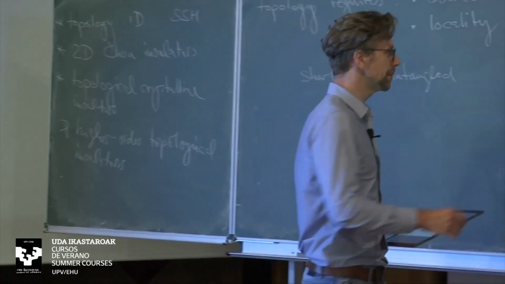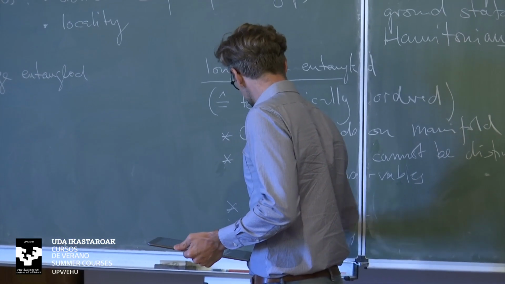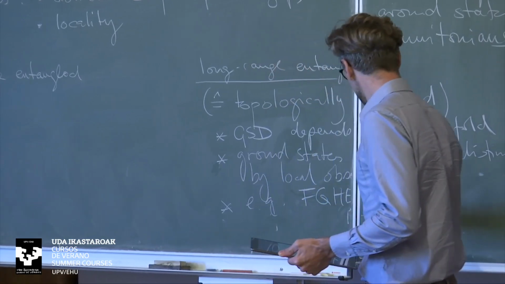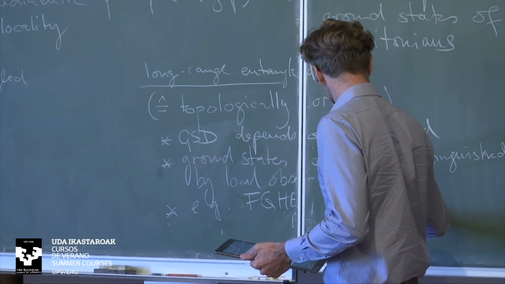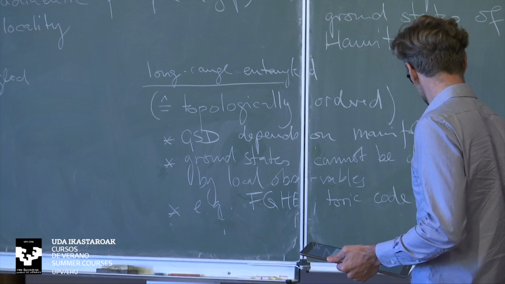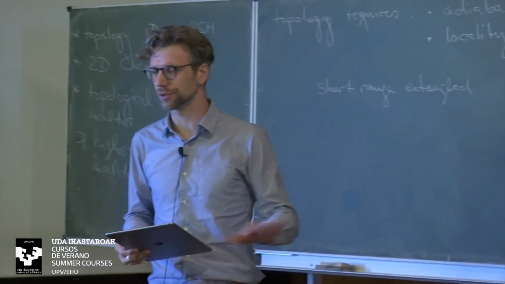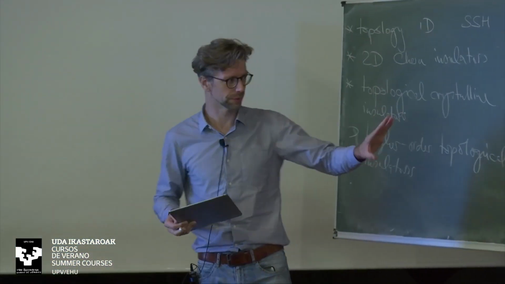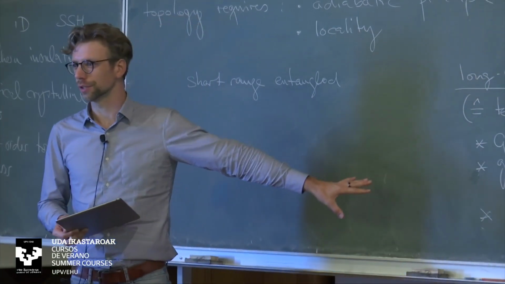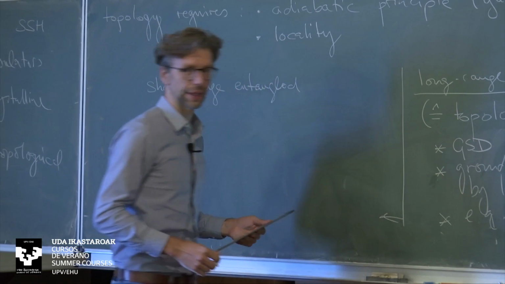Okay, so why am I telling you this? What goes into this category, the most prominent case, for instance, is the fractional quantum Hall effect. The toric code, if you have heard about these words. And more recently, there are these fracton phases in 3D. So these are more theoretical concepts. I'm just dropping names here for those who have heard them to put their thoughts in the right category. If you haven't heard them, also fine. This stuff is what we are not going to talk about in this school. This is not our interest. Our interest is on that side of the board.